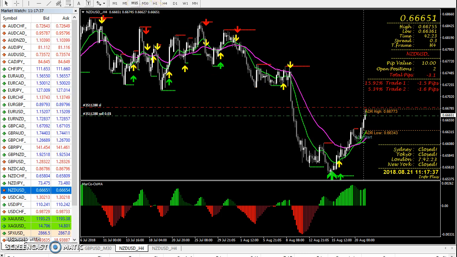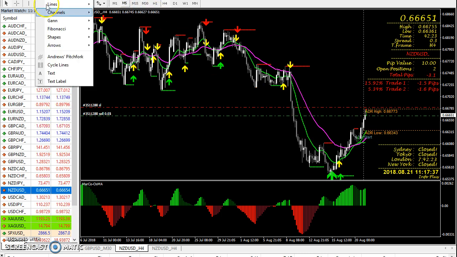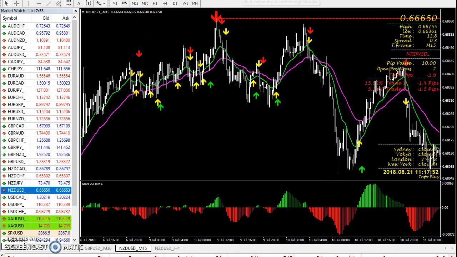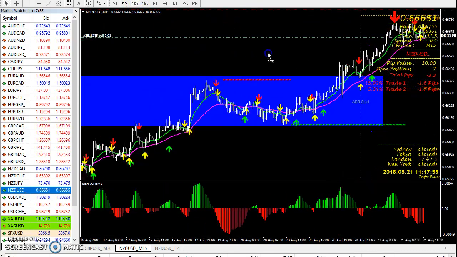Here was a pullback on the 4 hour. Let's see what it looked like. And I'll give you an example of this real quick. All right, so we're going to put this little rectangle right on this pullback right here. Okay, so let's go to a lower time frame and see what happened. How many pips was that? And that's on the 4 hour. Okay, here we are.